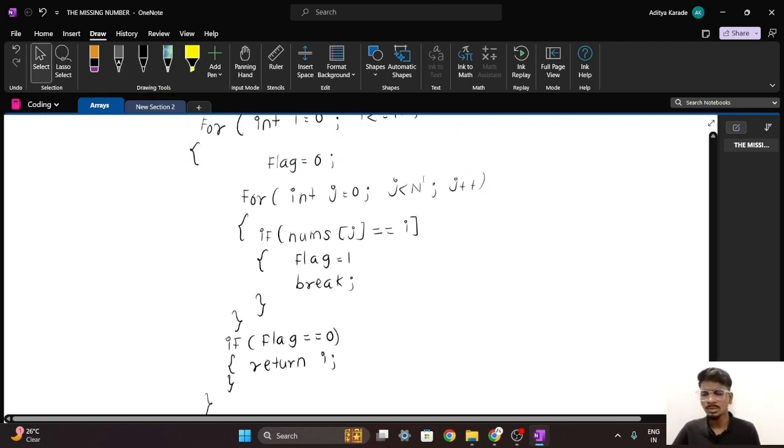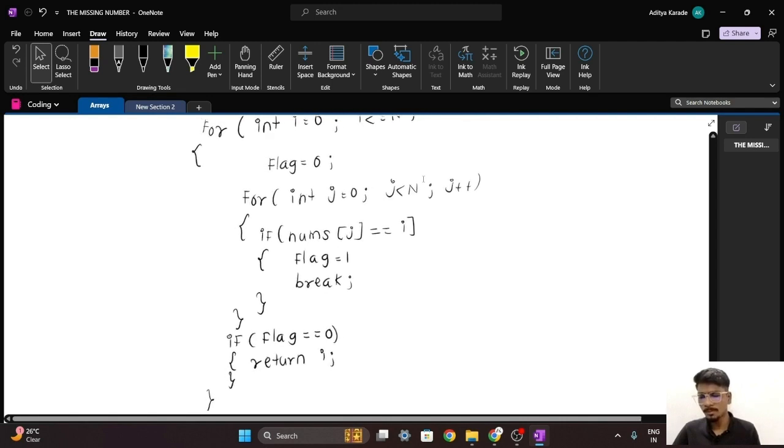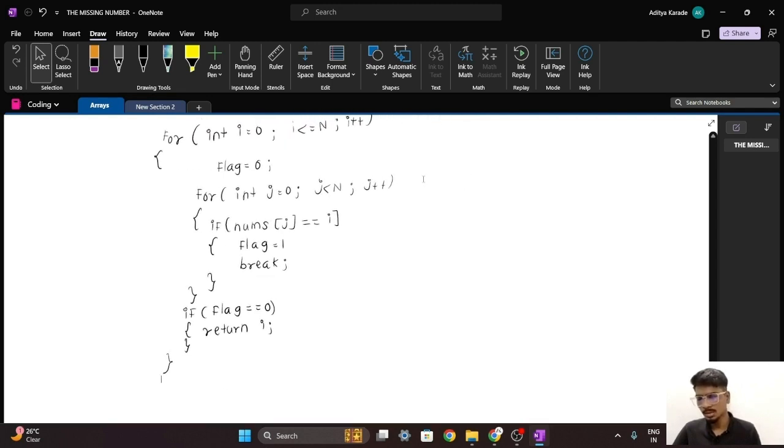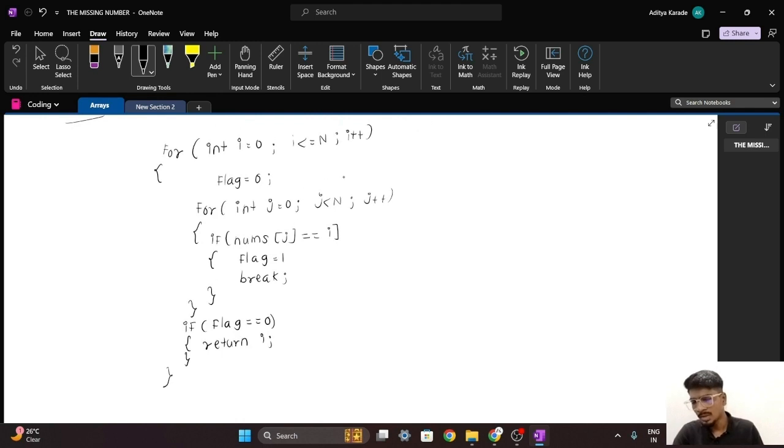So let's try to see the time complexity for this approach. As you can see, we are iterating over the elements from the range 0 to n. So this will take us a time complexity of big O of n plus 1, and in the inner for loop, we are iterating over the array which consists of n elements.